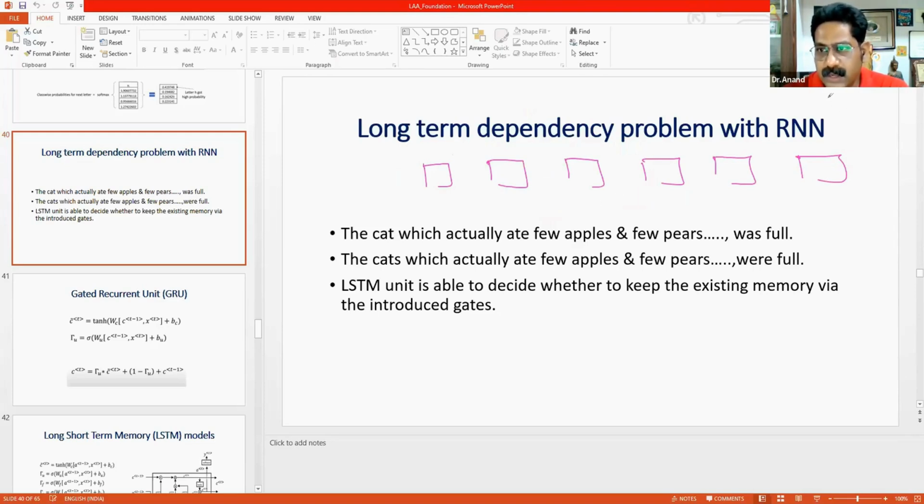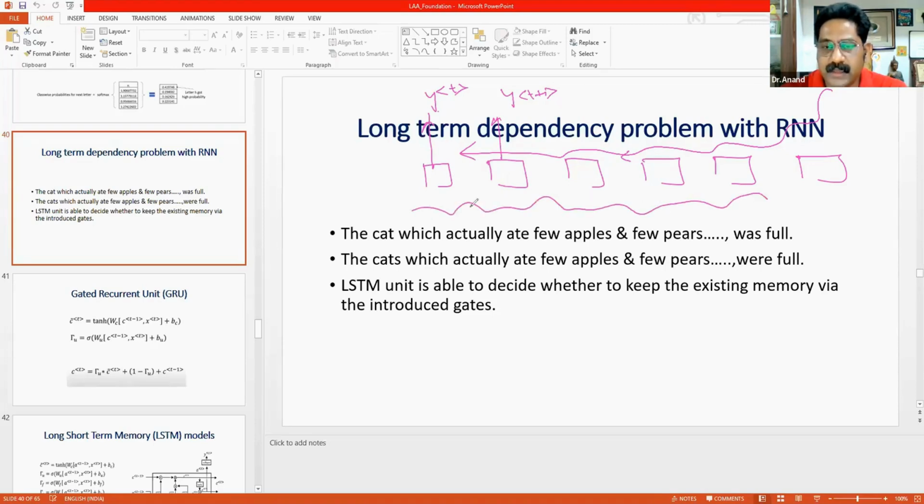That means we have to calculate the total loss once you present the entire sequence. However, the loss will be calculated at every instant of t. What is the loss attached to t? What is the loss attached to t plus 1? And finally, we calculate the total loss. Based on the total loss, it is backpropagated over the time t like this. Physically you cannot see this, but logically you can understand the backpropagation is with this unfolded version over the time period. We are backpropagating over the time period.